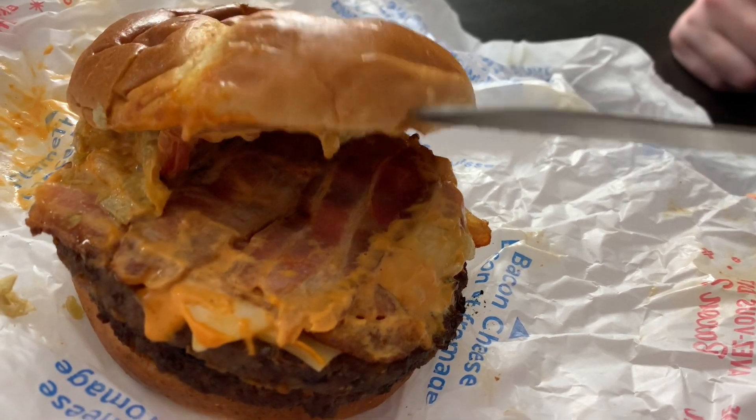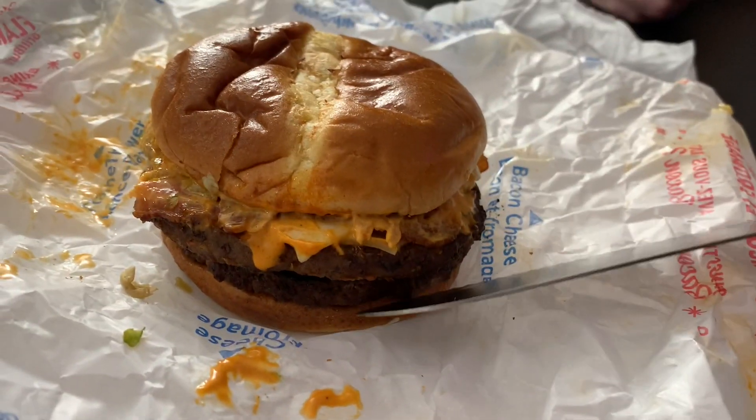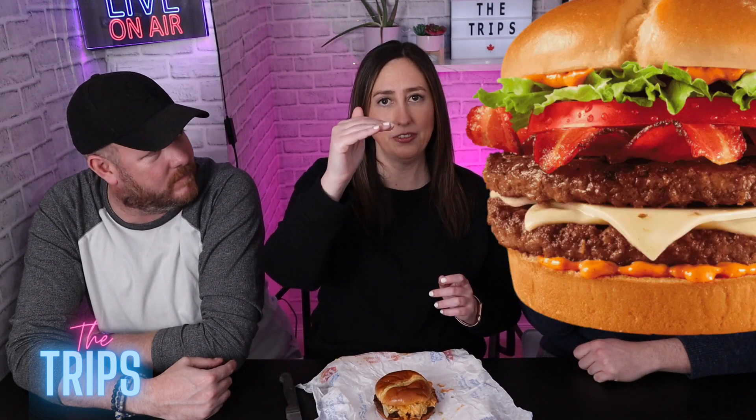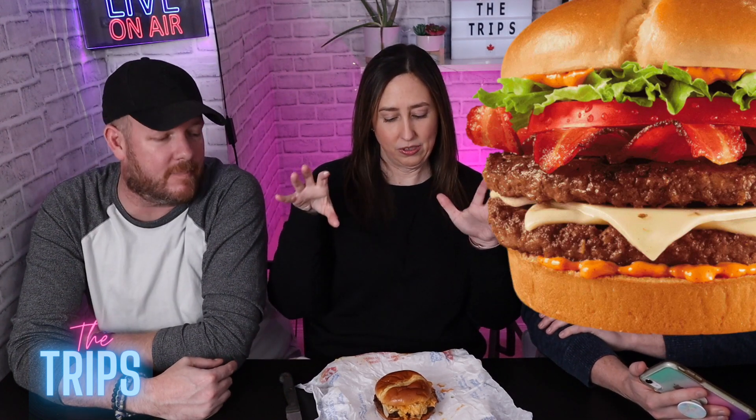Oh my god, there's a lot going on. I can't really hold it up very well. Hey, there's two patties! Now on the picture on the internet it looked a lot prettier — it showed the layer of stuff, then a patty, then cheese in between the patties, then more sauce. This looks like it was all just piled on top of two patties. Is there anything underneath the last patty? Nope, just bun.